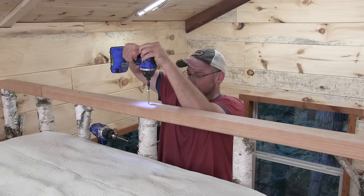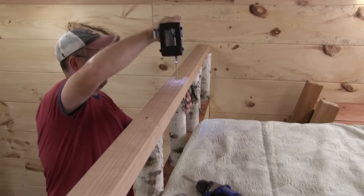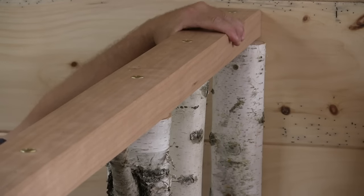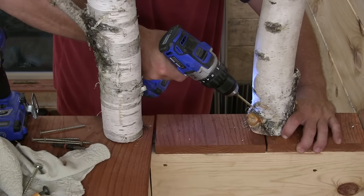All in all, this railing went together quite quickly, and I would say the hardest part of it was actually cutting the spindles straight, making sure that those ends were parallel with one another. Otherwise, it went together quick and it was nice and solid.